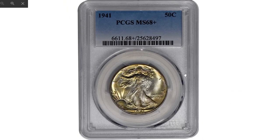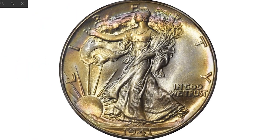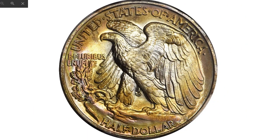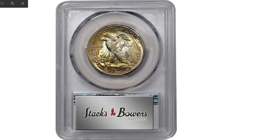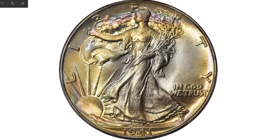This is a nearly flawless 1941 Walking Liberty half dollar. This absolutely magnificent 1941 half dollar combines superior eye appeal with world-class surface preservation. Small circles of brilliance in the centers are framed by iridescent peripheral toning in gold, violet, and lime green. Intense satin to softly frosted luster remains fully undisturbed, and the strike is sharp. This coin is truly impressive when examined at any angle, with or without magnification.